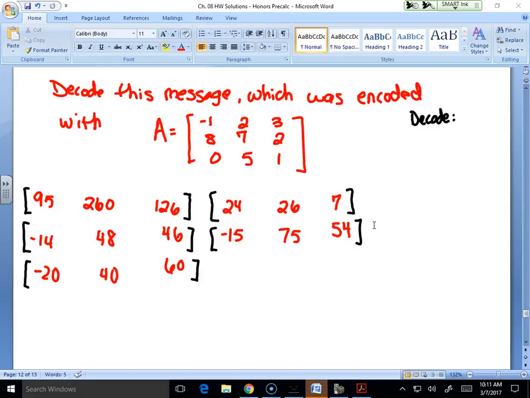So what was your matrix B? What order was it? Because you had 1, 2, 3, 4, 5 groups of 3. So you have your matrix B, which is a 5 by 3. What'd you multiply it by to decode? A, but you had to put A in, but didn't you use the little reciprocal button? Yes. And when you got the reciprocal button, didn't they look like the nice, neat little numbers where you can map them to the alphabet? And when you decoded it, what did you get?